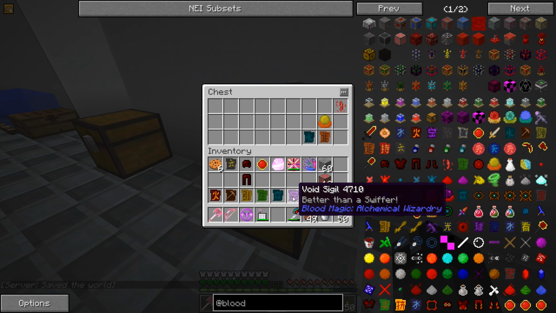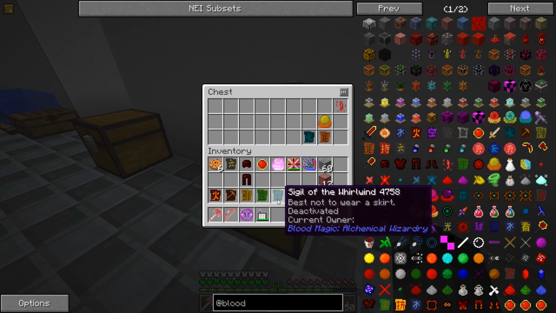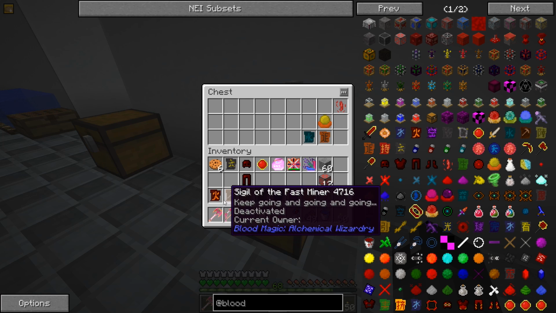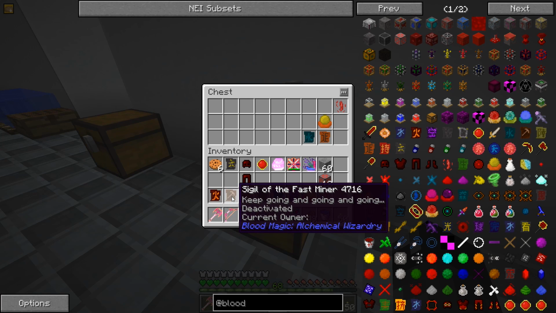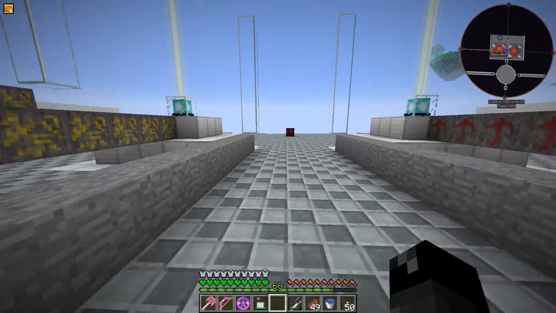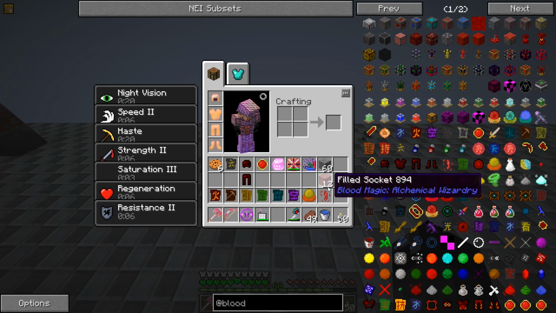I did make a void sigil to put on the chest plate though. This will prevent void damage. I don't know if that would prevent damage from like that chaos dragon or not. I assume it would have, but I don't know. So whirlwind, green grove, magnetism, fast miner. I believe that gives us the haste effect all of the time. And then lava sigil, which will prevent us from taking fire damage or lava damage, one of the two.